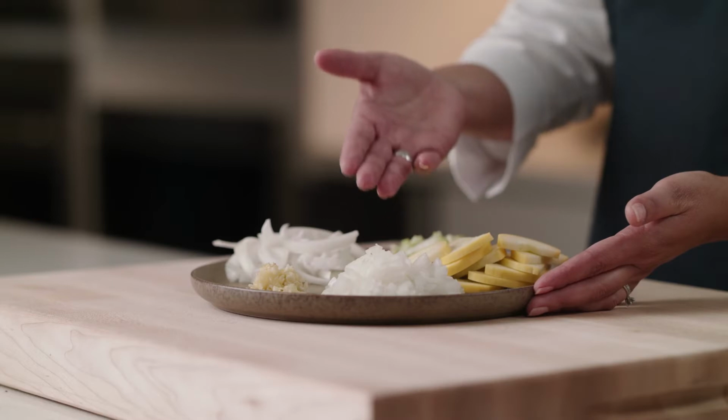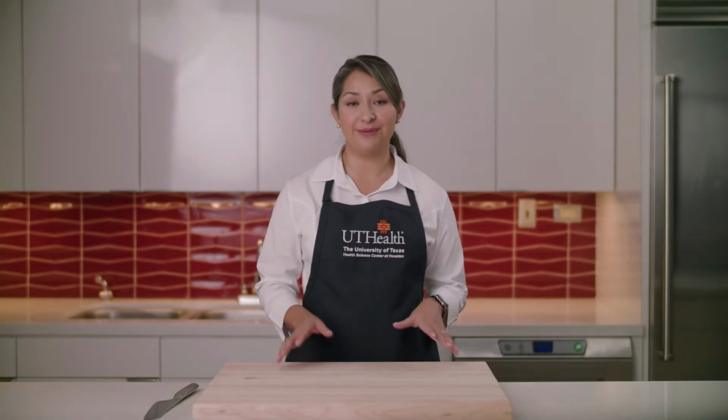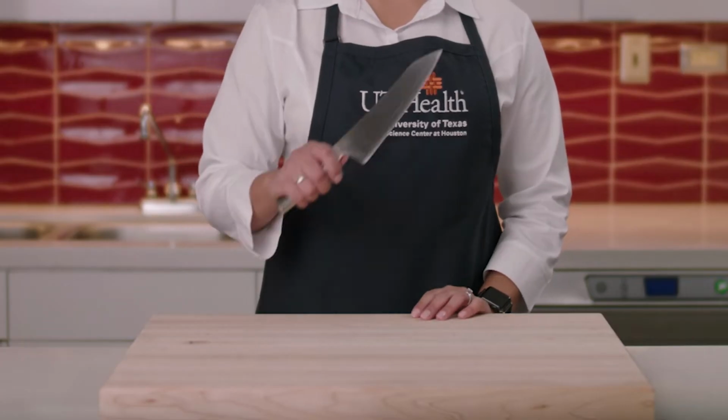In this video, we will use skills learned in the knife safety video to demonstrate how to break down various vegetables. We will learn how to slice and dice, how to mince, and how to moon cut. First, you will need the following equipment: a cutting board, a damp towel, and the knife you most commonly use at home. Let's start first with dicing an onion.